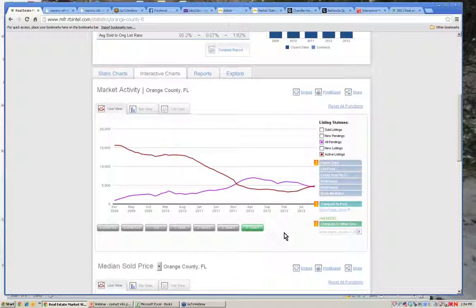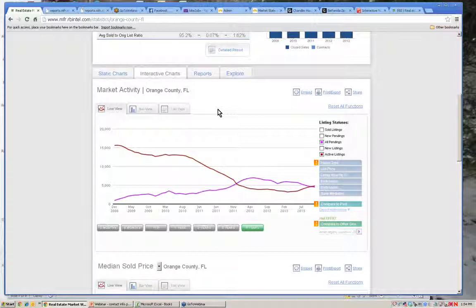And I might want to find my story here to be able to talk to other people. So here we had a decrease, hot market here, where the active listings went down dramatically. The lowest they had been in 5 years. So back here they were at 15,000, and then in here they were only at 3,000. So they dropped considerably. They've climbed up a little bit here to 4,000, and that's also normal this time of year for most places to see some sort of seasonality increase. But then also your pendings went up very tremendously, lots of sales activity, and then now they're starting to flatten out a little bit again.